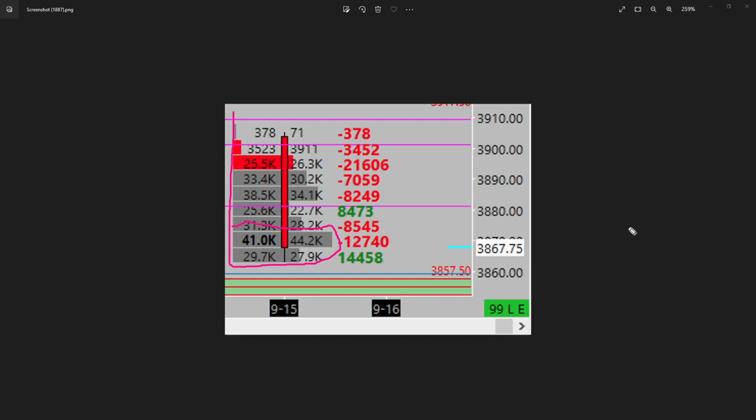What we love to see, what always provides the cleanest entries, is, in this example, we're looking to long down here. What do we want to see? We want to see people trying to long over here. We want to see people trying to front run this, because that means market makers will likely stop them out, provide one last wick down, and that's where we get filled with the market makers and go long.